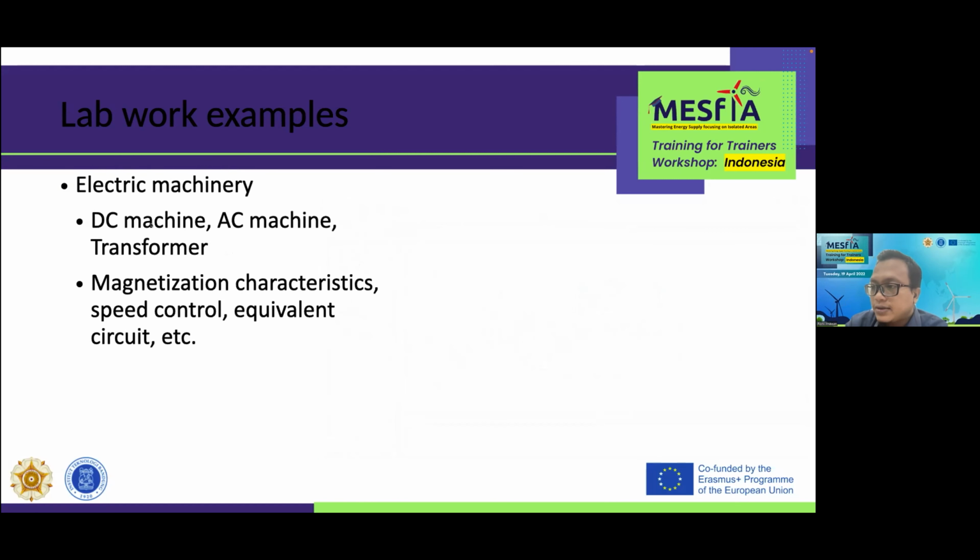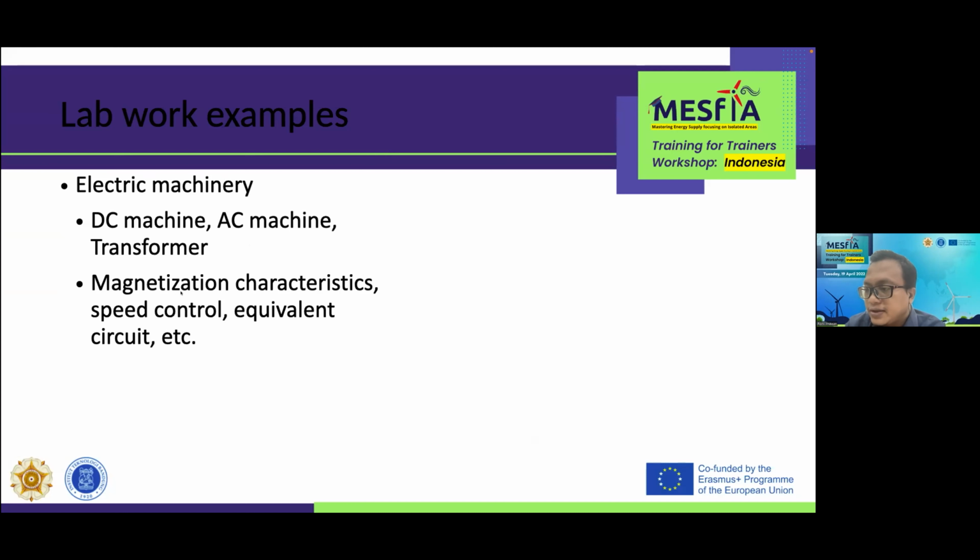And also electric machinery. There are models of DC machines, AC machines, including the DFIG, the one that is mostly used in wind turbines, and transformers. What we can do with that is the magnetization characteristic of the DC machine.